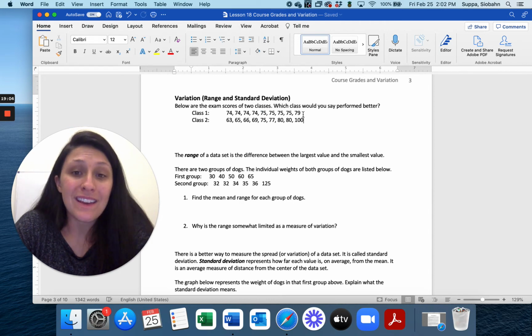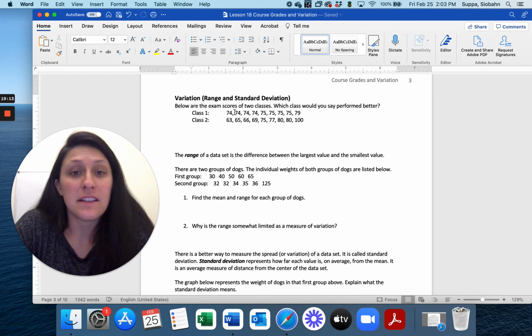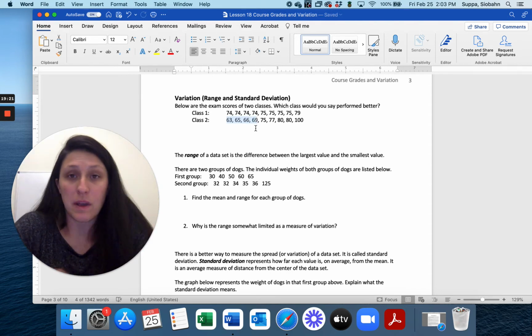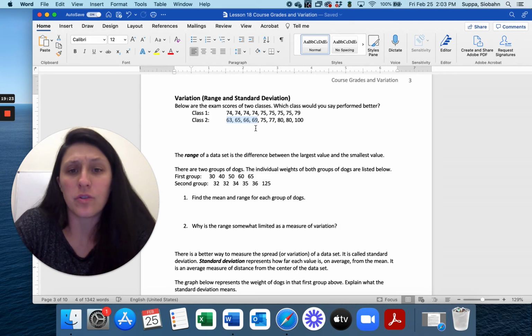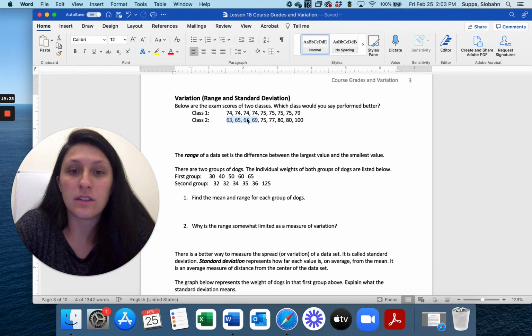And if it were me, I would say that class 1 performed better, just because as a professor, I want everybody to pass, and if a passing score is a C, then here everybody passed. But in class 2, there's quite a few people, 4 people, that failed if a C is a passing grade. It depends on the course and what counts as a passing grade. But if we assume C is a passing grade, then there's quite a few people that have failed now. And then there's some people who did really well, right? Which didn't happen in the first class.